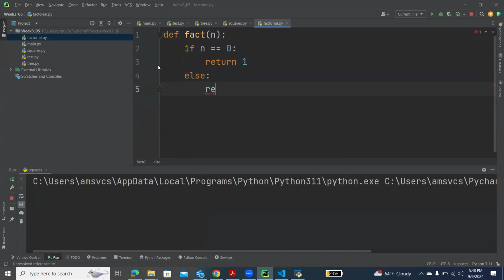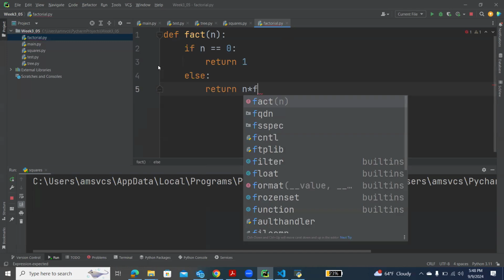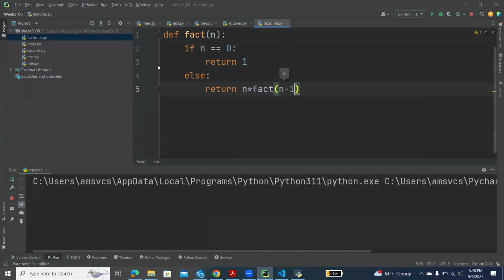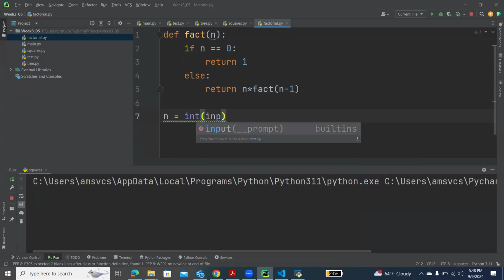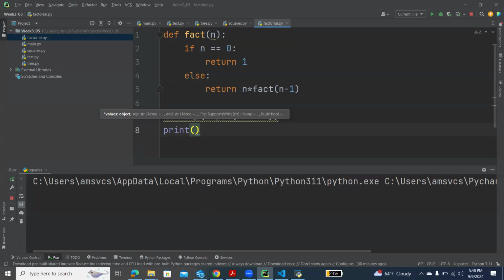Else, return n times our function factorial of n minus 1. And I will read n. I will cast the string into an integer. And print the value.